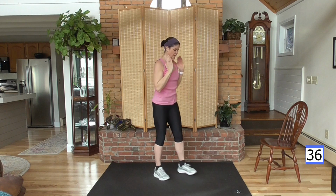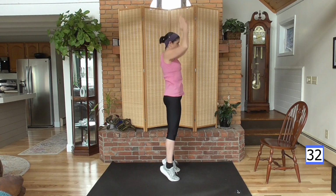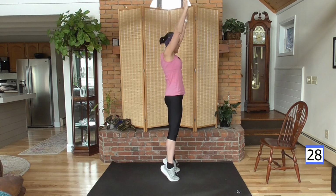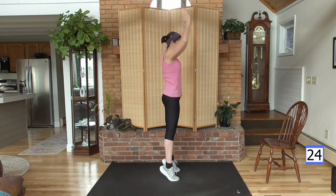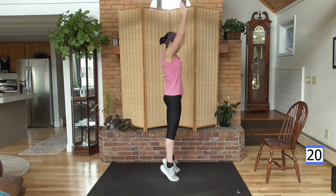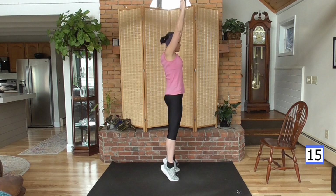Up on your toes. If bending deep here is hard, keep your head above your heart. You can do more of a hinge right there. Just don't put your head down here, okay? You've got a heart rate up. That made me a little dizzy doing that. I don't want you to get dizzy. Abs tight. Balance.